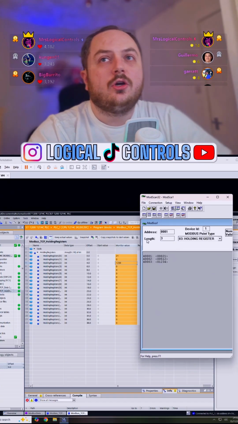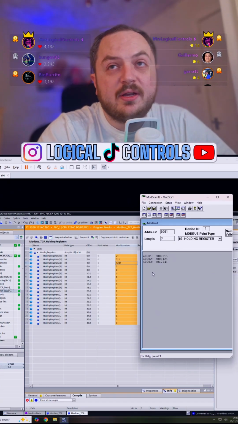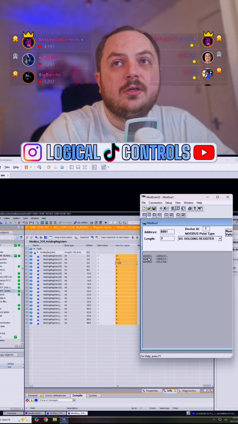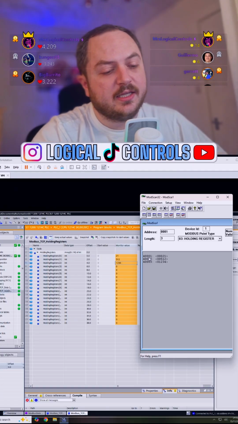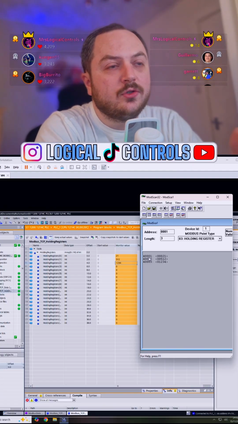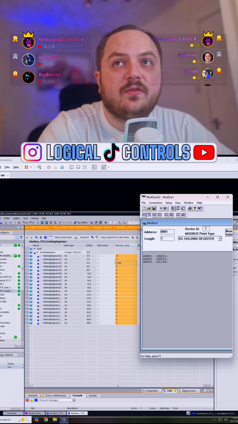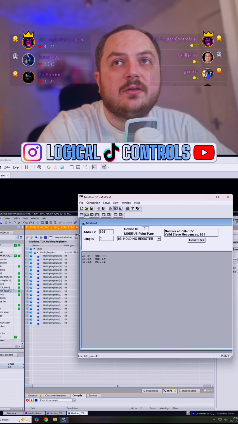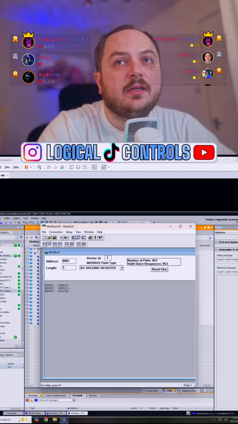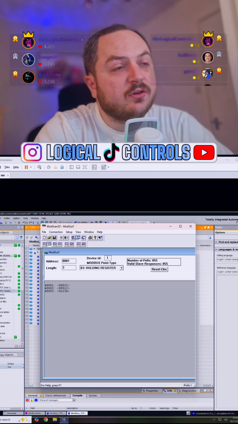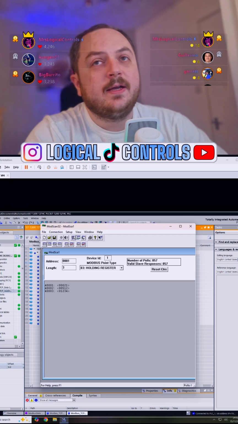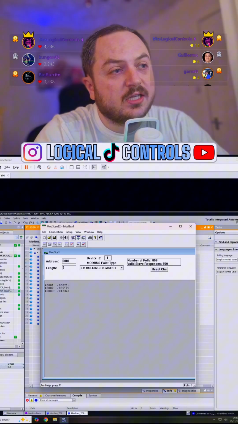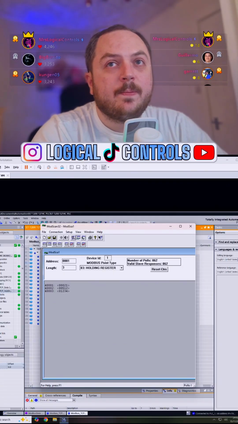So just to go over this then, because Big Burrito, you were asking about Modbus. Modbus works, there's a number of function codes. It all begins with, let me try and make this a bit bigger so I can help you understand it. All devices which are a slave have a device ID, and Modbus works as a master-slave or client-server basis.